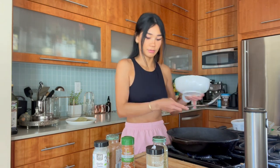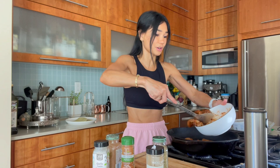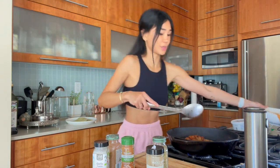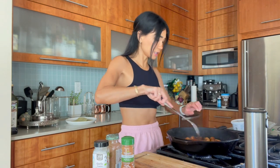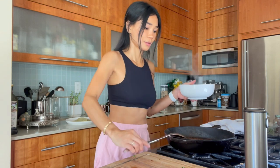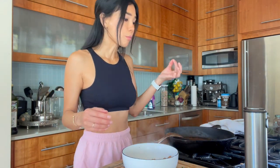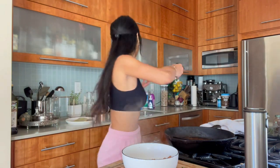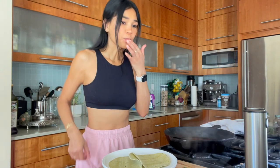I have my skillet already warmed up, so I'm going to add a single layer of shrimp. I am really not a good cook, so all my recipes have to be pretty simple and basic or I just mess them up. I cook them about two minutes on each side. And that's what they look like — I'm going to try one. It's good! I heated the tortillas up on the skillet before I put the shrimp on.